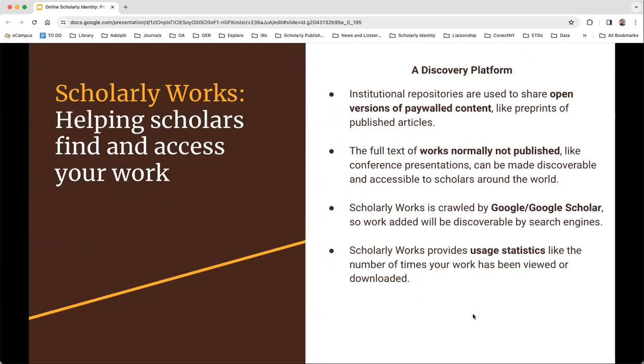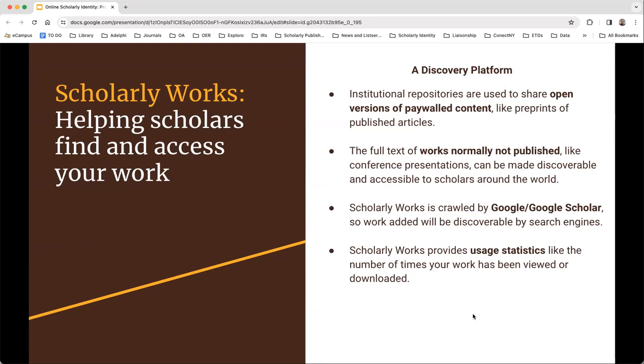It's a discovery platform because you're able to upload open access versions of paywalled content. For example, you can upload the author's accepted manuscript of a paywalled article, the post-peer review version, so that someone who didn't have a subscription to that journal is still able to access the content.